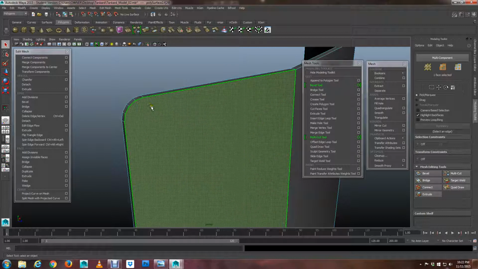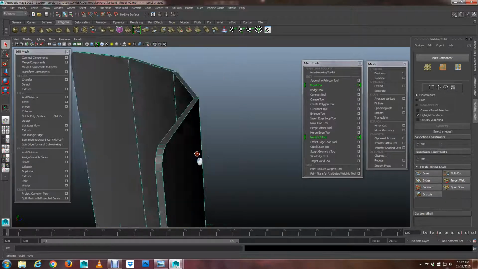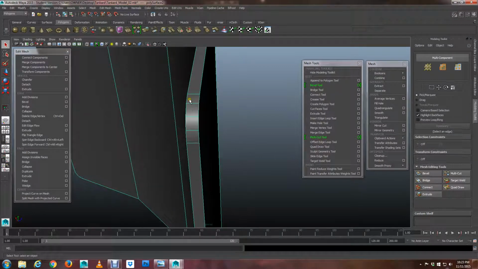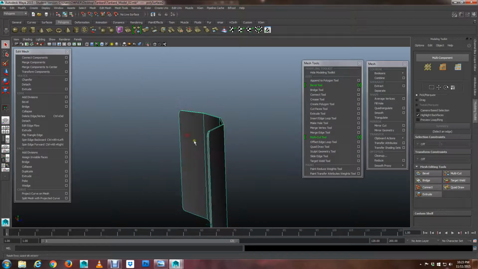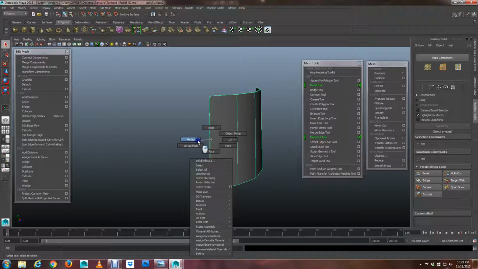So how do we handle this situation? How do we fix this? How do we make this quads? Well, there's a trick to it, okay? So we need to figure out how to make all of this nice quads. Okay. So the first thing we're going to do is we're going to crease this edge and this edge so that we can hold this nice, manufactured shape.